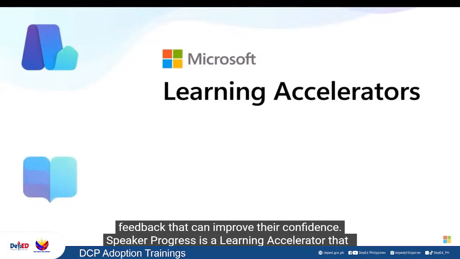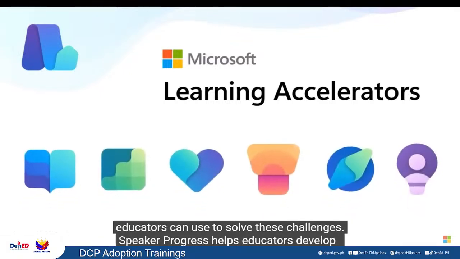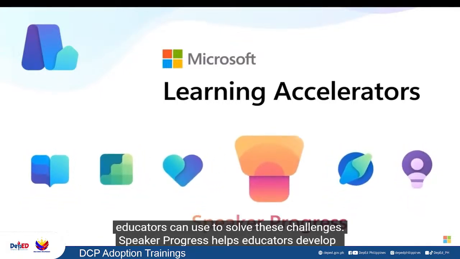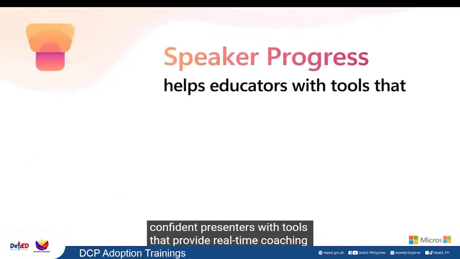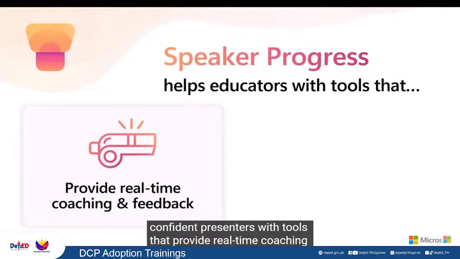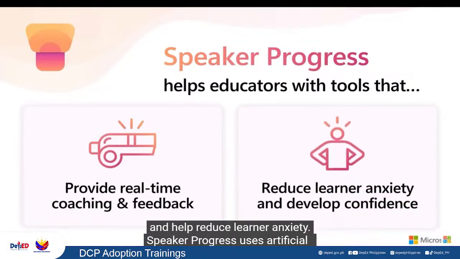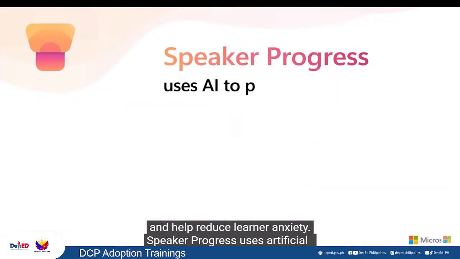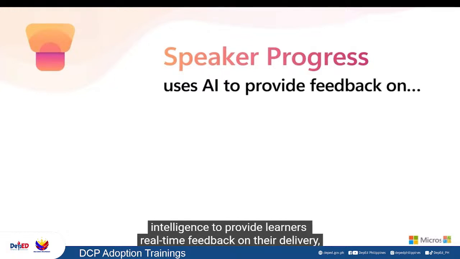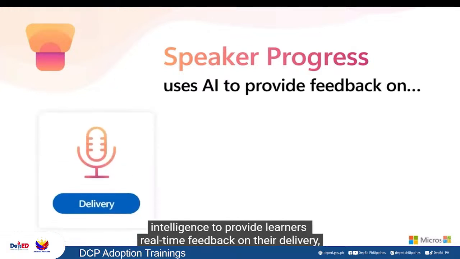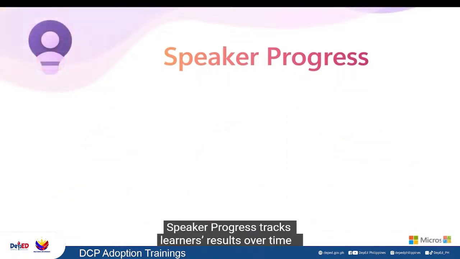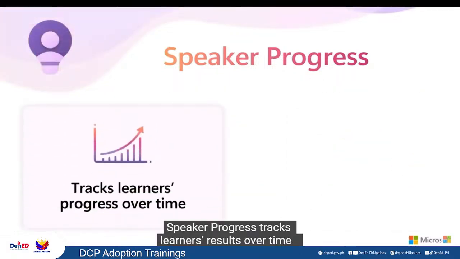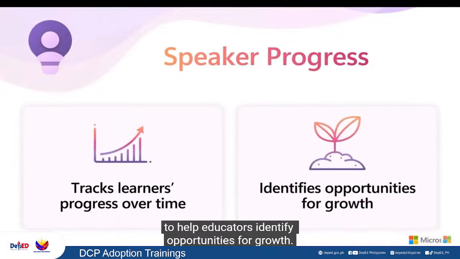Speaker Progress is a learning accelerator that educators can use to solve these challenges. Speaker Progress helps educators develop confident presenters with tools that provide real-time coaching and help reduce learner anxiety. Speaker Progress uses artificial intelligence to provide learners real-time feedback on their delivery, content, and audience engagement. Speaker Progress tracks learners' results over time to help educators identify opportunities for growth.